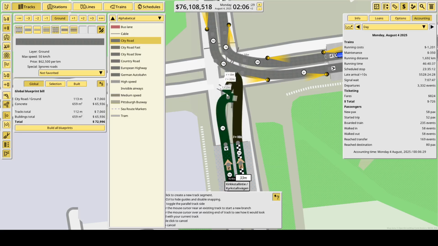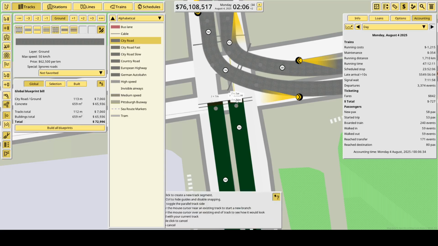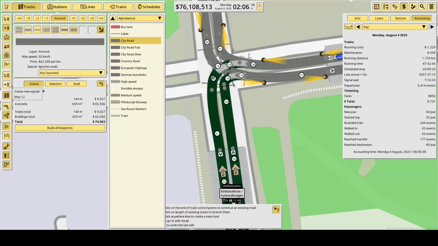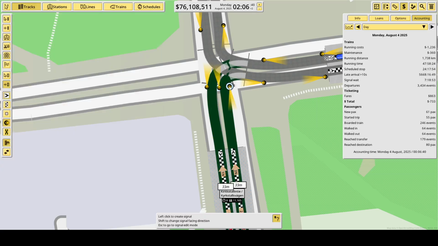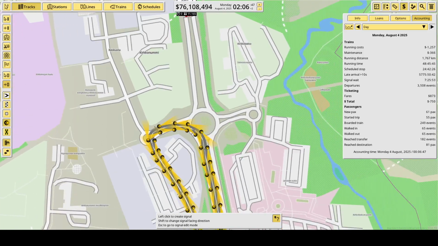Alright, this makes things rather interesting, but very well. There. Oops, that's not the right place for a signal. That is. And there we are at Kirkkotallintie. And then, okay.